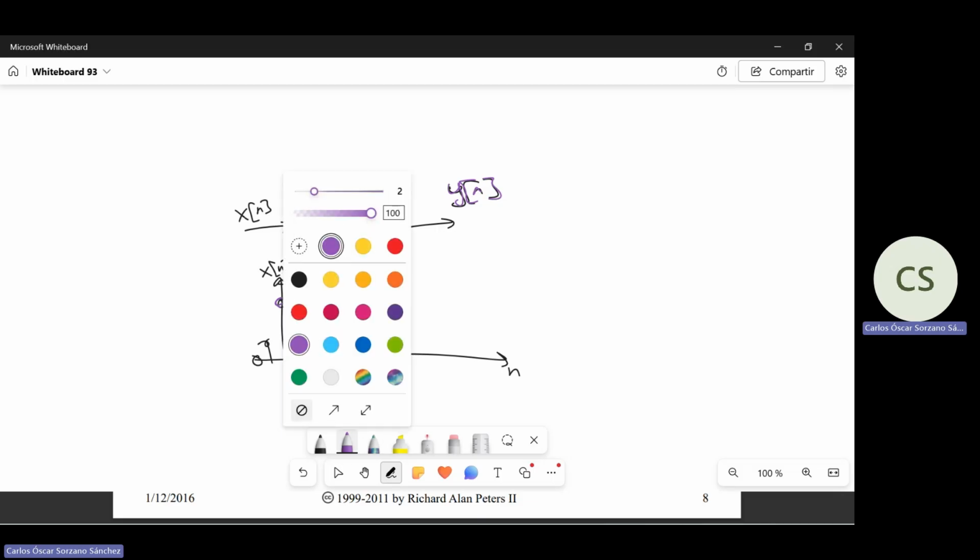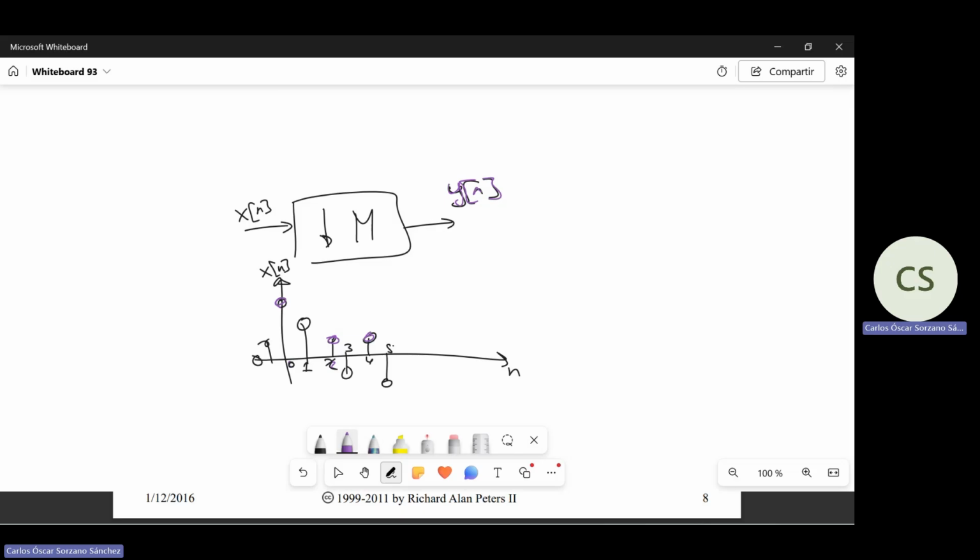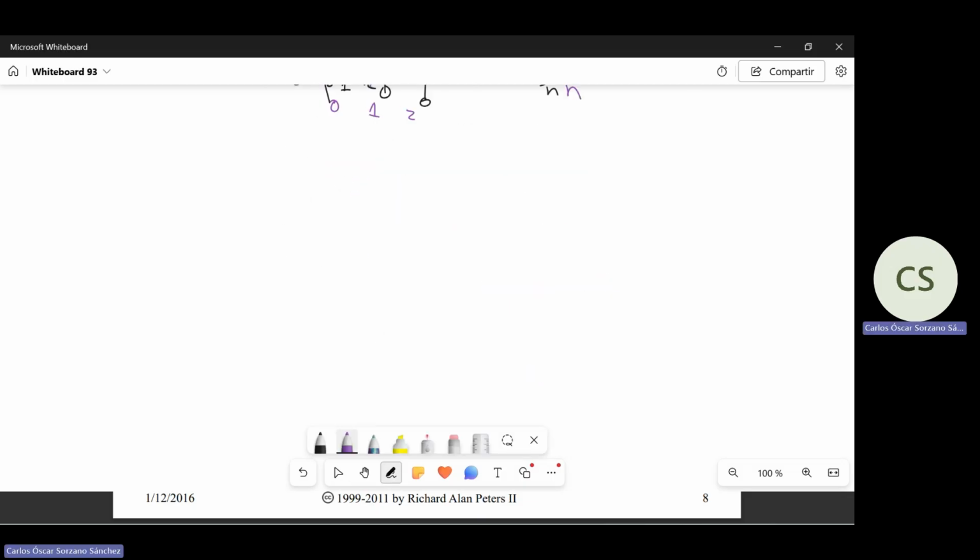But in the coordinate system of y, that has a different coordinate system, this n is not the same as this one. This is sample number 0, this is sample number 1, this is sample number 2. So you have done this decimation. This is called decimation. And the one that we saw before, the one of enlarging the image, would be the opposite. So it would be just the opposite.